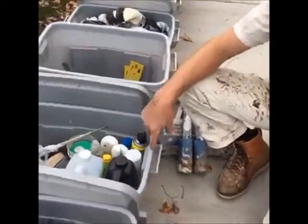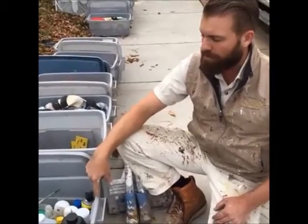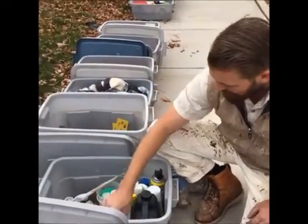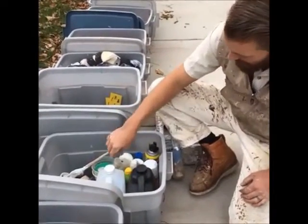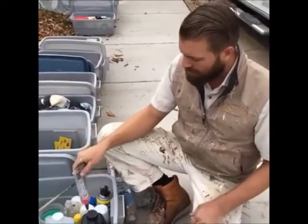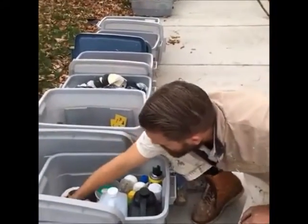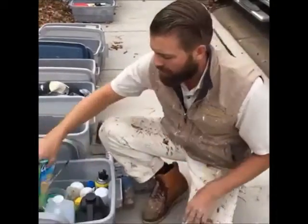Next tote is my liquid box. In early spring and late fall in Minnesota, temperatures can drop to freezing, so I keep all my liquids and perishables for outside in one of these — if we're going to have a freeze at night, I take this inside my shop. Nothing too surprising: a little extender for exterior paint, paint thinner, some shellac-based stain killer, wasp spray, sunscreen, bug spray, soap, a little Lexel for sealing roof screws, some wood filler, a measuring cup, paddle mixer, scrub brush, and sandwich bags for bagging hardware.